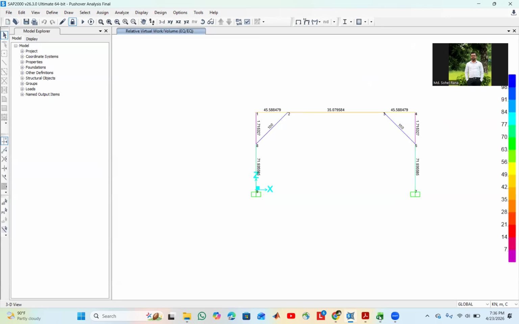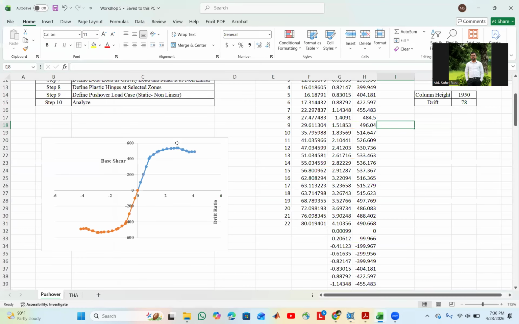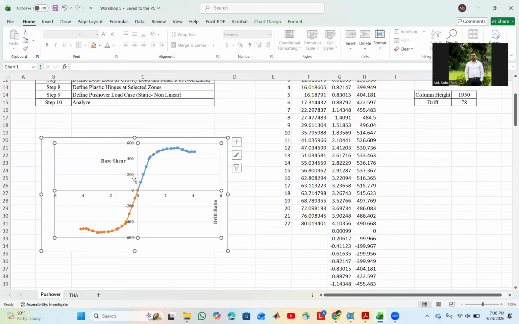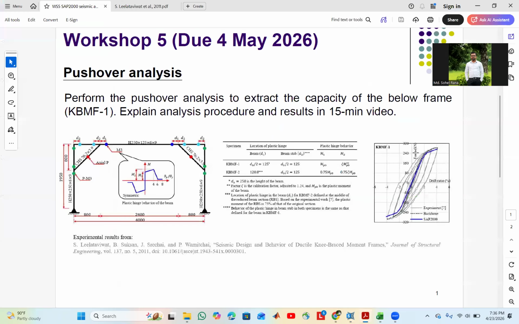If we look here, the capacity curve I got here actually shows greater base shear than the actual one. It may be due to the assignment of plastic hinges. I have just followed the procedure what our guide told in class. I think if we define the plastic hinges manually, this difference can be minimized.